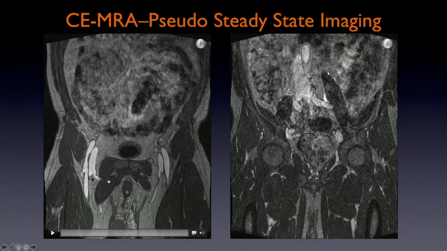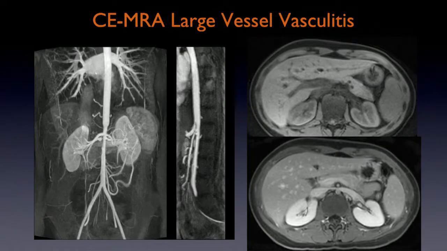And so what I like about this is it shows some plaque here along the right common femoral artery, and it shows also the relationship of the IVC and the branches of the iliac arteries. And it's a useful test in patients who are suspected of having May-Thurner to evaluate the compression and the relationship of the vessels in the pelvis.